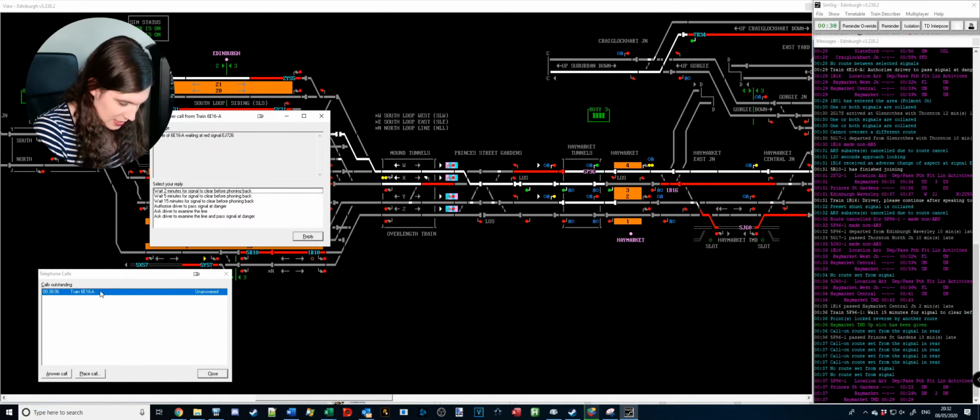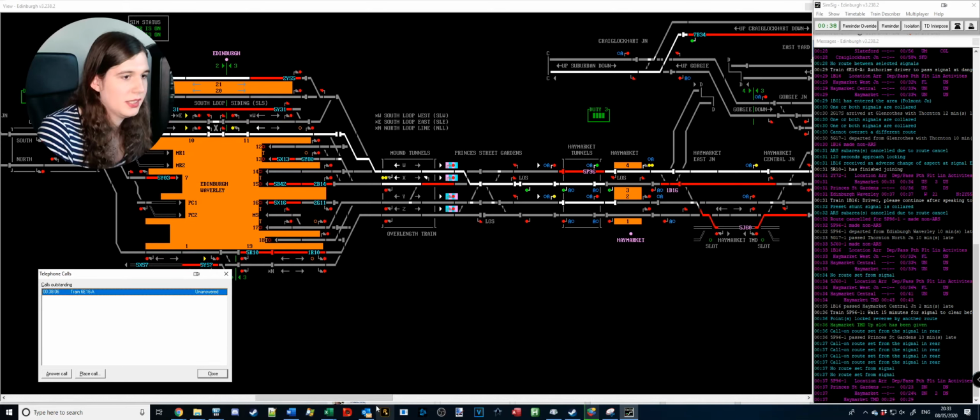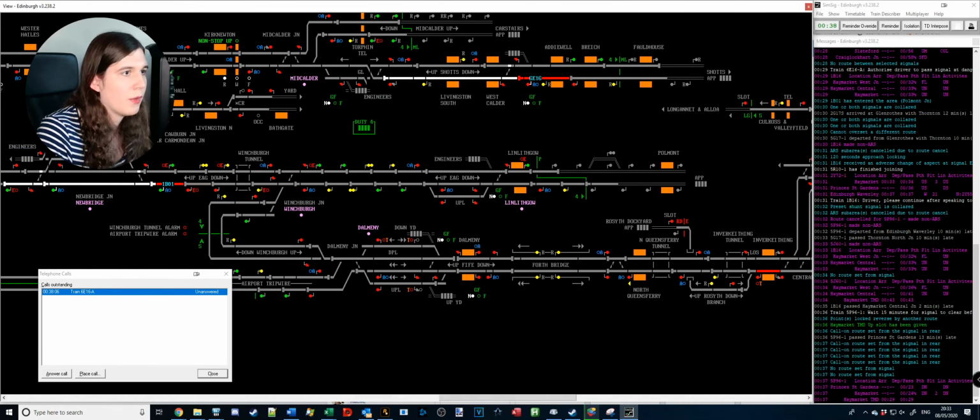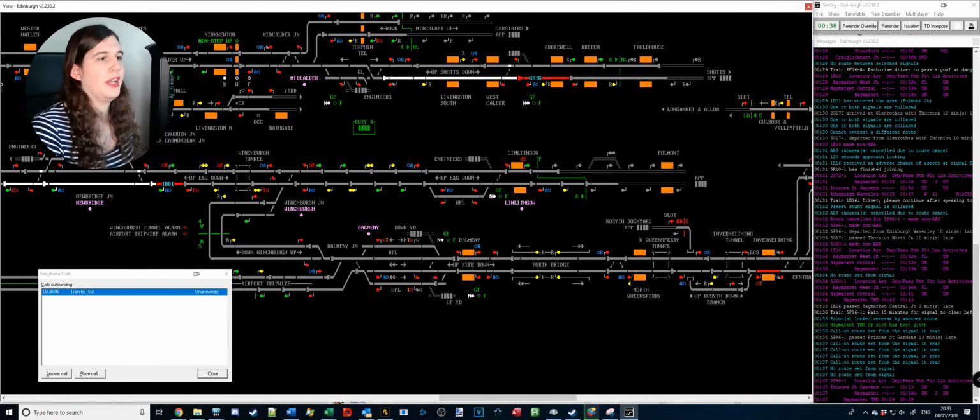Train 6E16. Waiting at red signal. So what train was 6E16? I know we dealt with it recently and I've forgotten where. Okay, 6E16. Oh yes, okay, you're the one who's waiting up here. Right, so we know what trains have come through here. We know this line is clear. There's no junction within this track circuit. There is a junction one after, but it's working and it's clear, so we're happy with that.